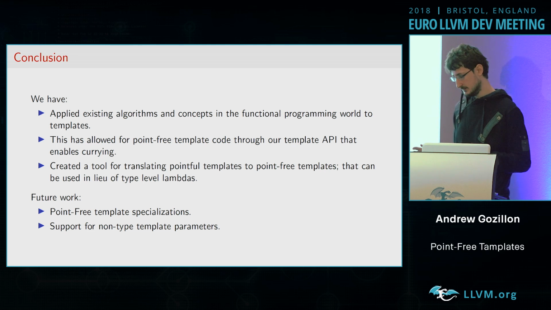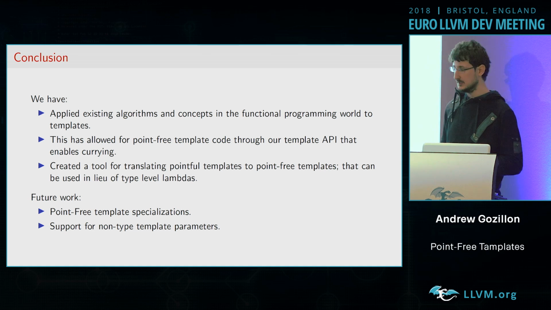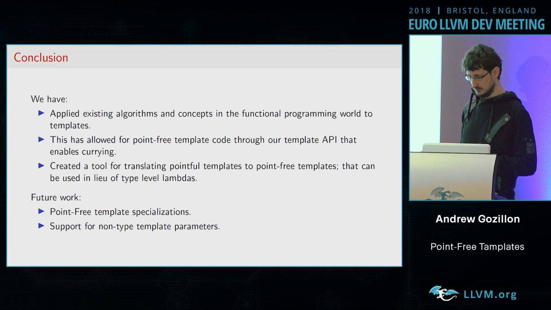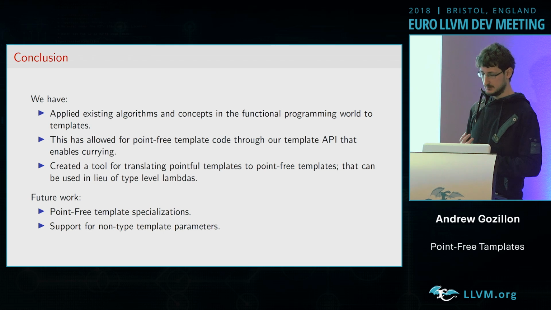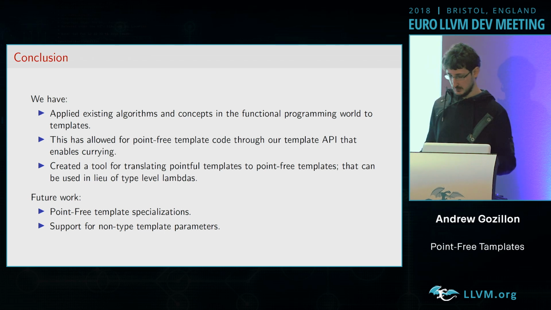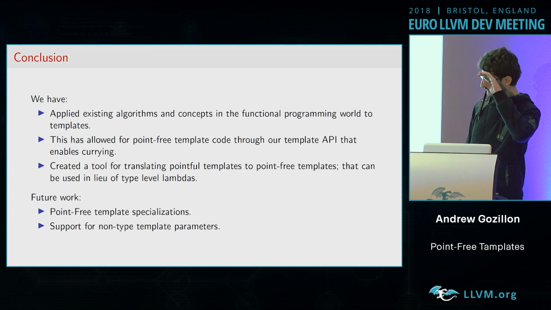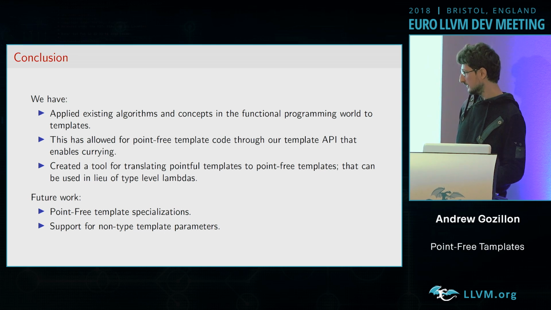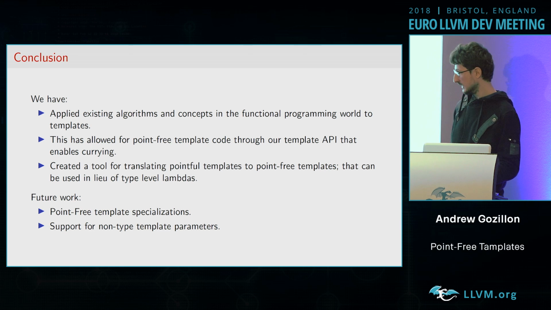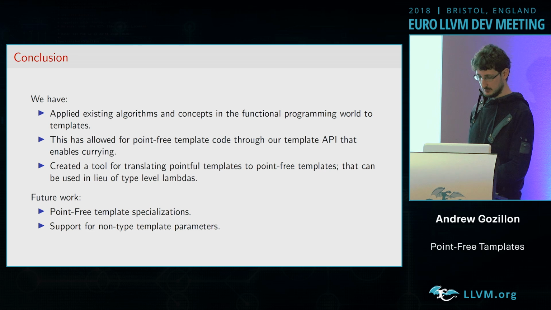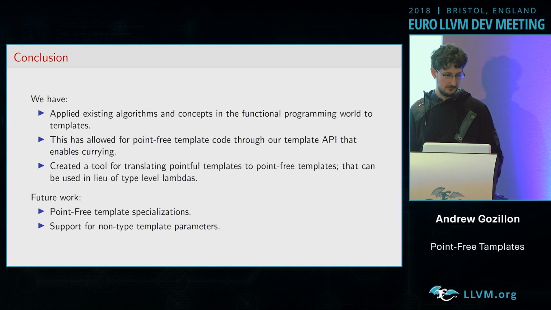Most of the interesting applications for templates are specializations, in a lot of cases. But because you need the aspect of being able to fix something to a type, you need a case statement in its place. So we need to consider how we'd implement a case statement when currying in our API. And then support for non-type template parameters. We currently don't support values, we only support types, so it's type level, but in the future we may consider supporting non-type template parameters like integers and stuff like that. That's been done.